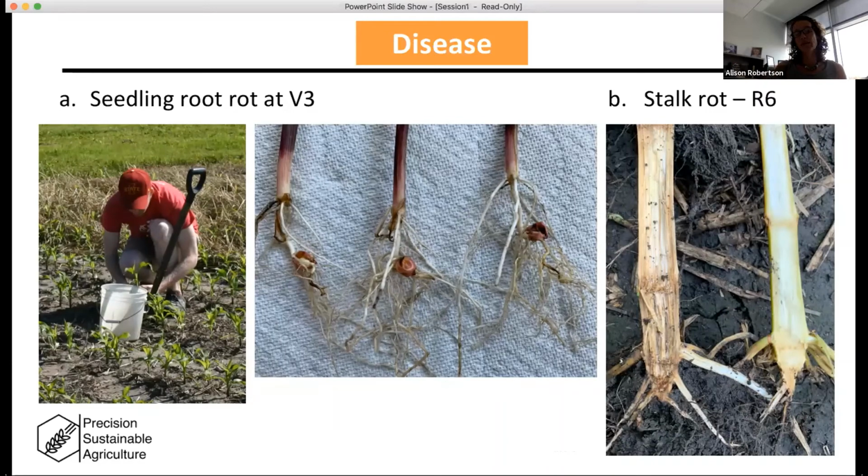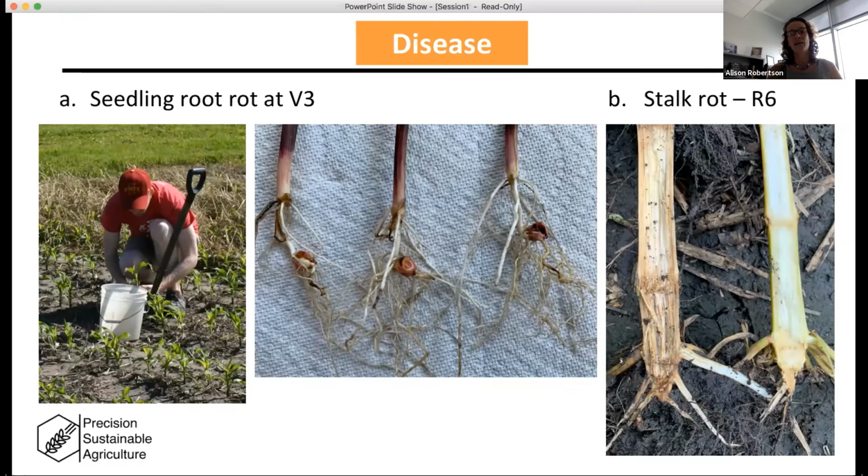So this is basically going out into the field, digging up some seedlings, carefully washing those seedlings, and then all participants will be given directions about how to take a photo of those seedlings, and then those photos will be uploaded into the awesome website so that Rochelle can then get at the photos. Rochelle is the postdoc in my lab working on this project, and she will then go in and assess the amount of root rot that she sees in all of these seedlings.